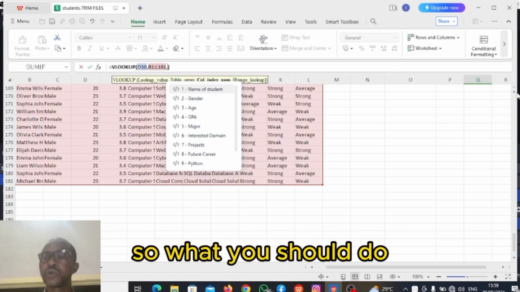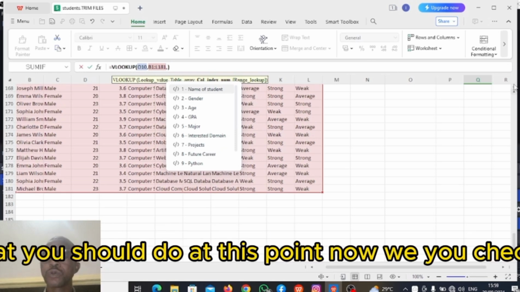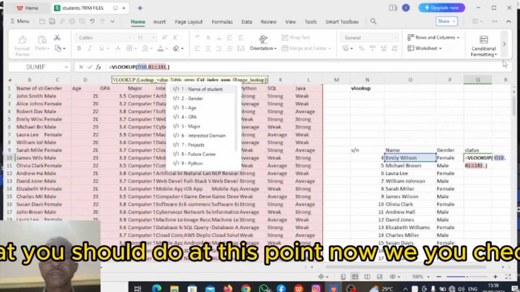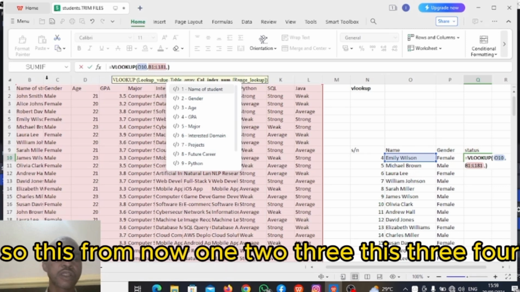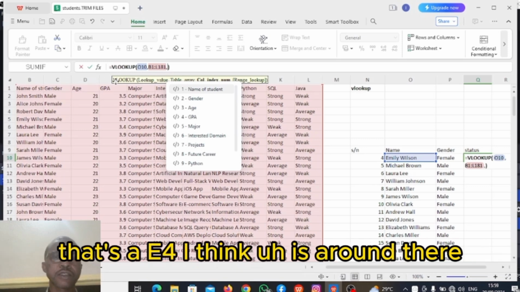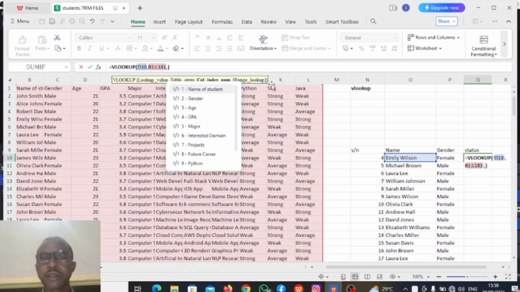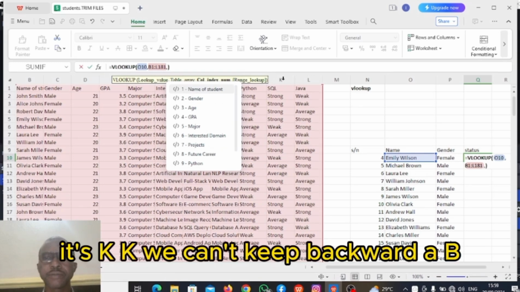So what you should do at this point is count the columns. One, start from here. 1, 2, 3, 4. That's E. It's K. You can't count backward.